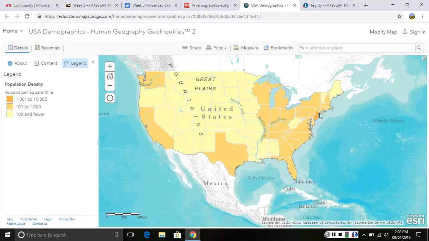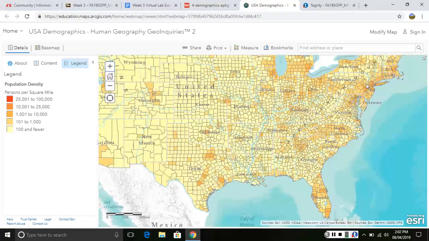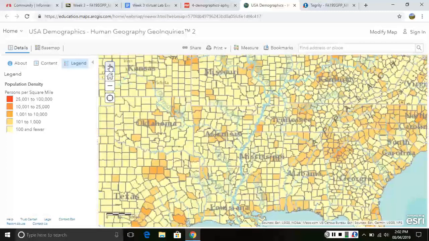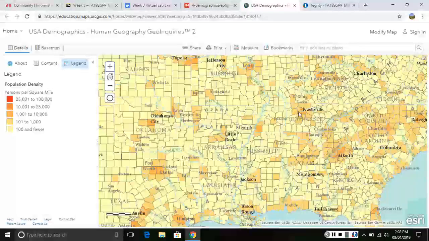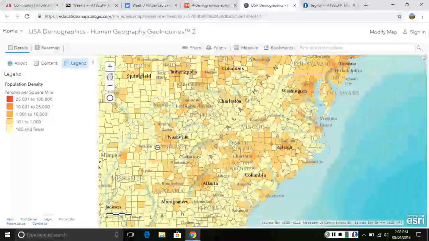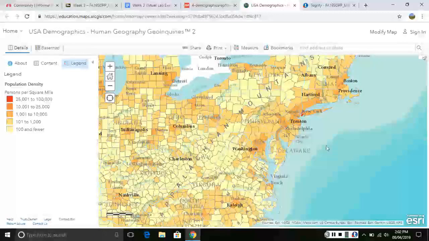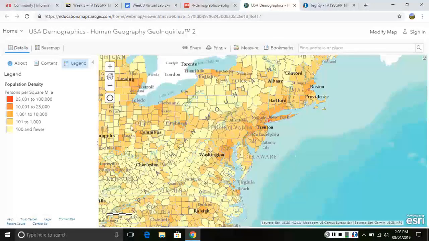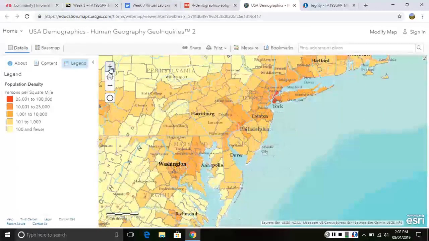And so if we zoom in on this, which is part of the next part of this activity here, if we continue to zoom in using our tools up here, I'm going to just left click here and hold down and drag over to the east around New York. Now what's happening as we're zooming in, we're starting to see our scale, our units change.